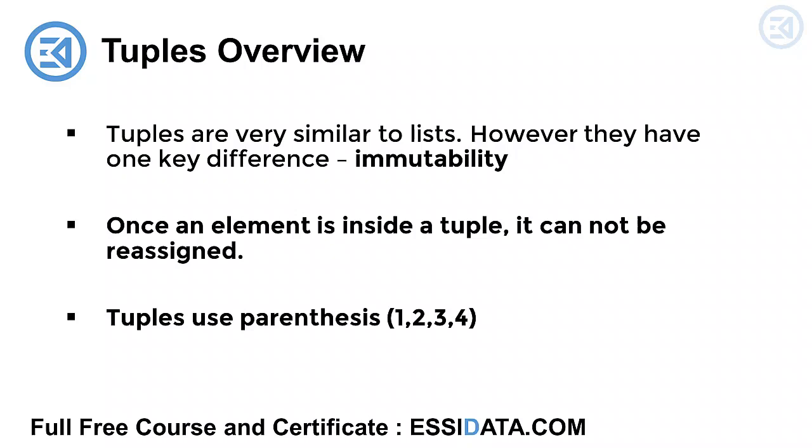That basically means once an element is assigned to an index position inside a tuple, you can't grab that element and then reassign it to something else like you could with a list. The way you construct tuples is very similar to a list, except instead of using square braces, you use parentheses. Let's explore tuples a little more in a Jupyter notebook.